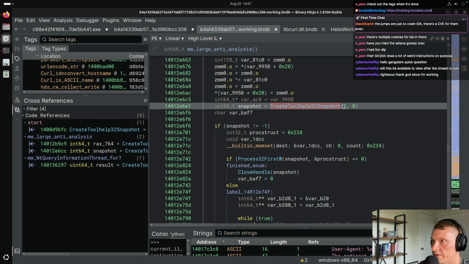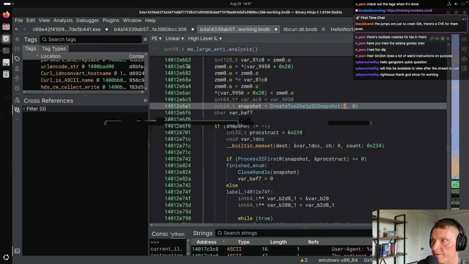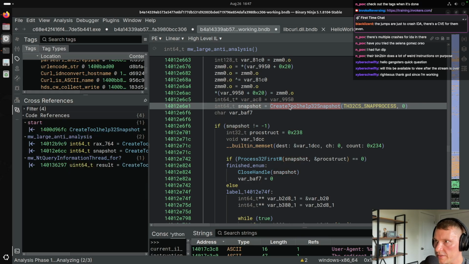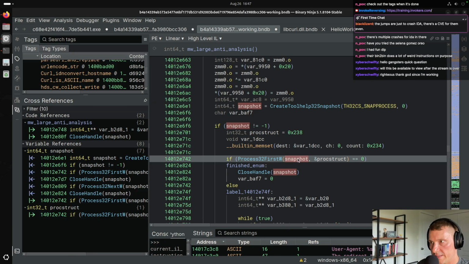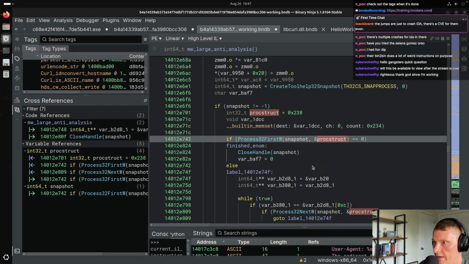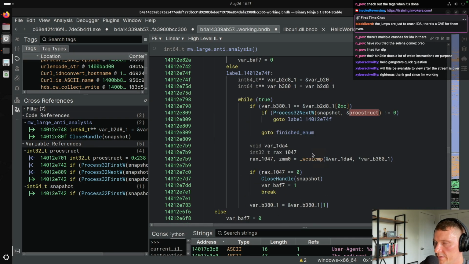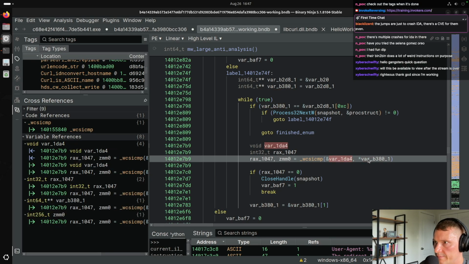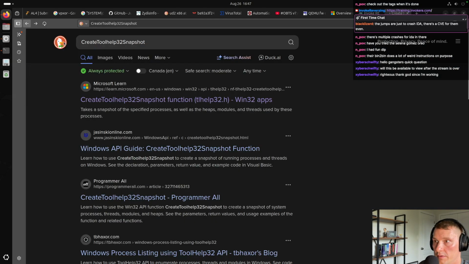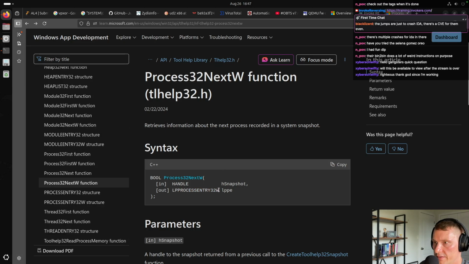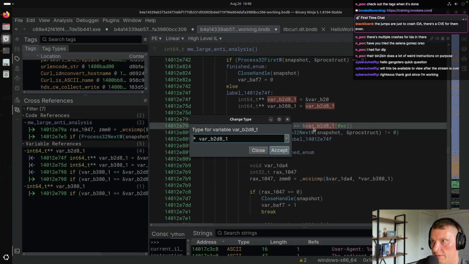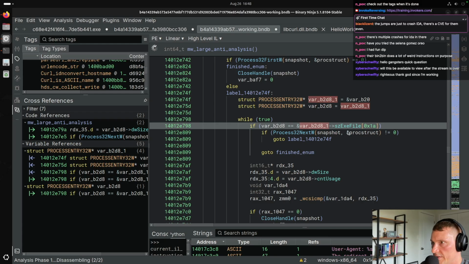Hopefully this is in Binja. Snap process. So basically this just gets a process snapshot of all processes running in memory and then enumerates that here. And then if we have, let's see here, it's doing a string comparison with the, I just need the correct struct here. So it'll be a process entry 32W. So like that. I might need to adjust that one more time.